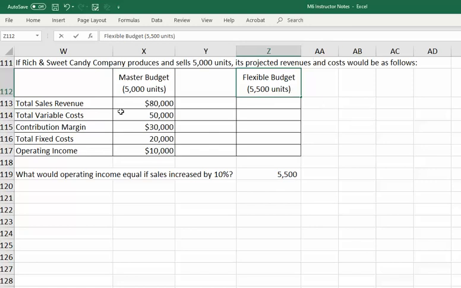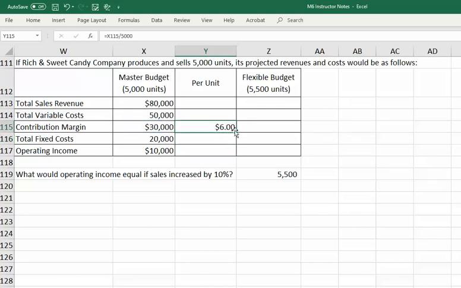Now these are units. Some problems, if you're a service company, these may be in hours. It depends. All right, so what should our operating income be if we have this increase? Well, all I need to do is work from my contribution margin on down, because the sales minus variable costs is going to be basically the same amount per unit. So I'm going to do it per unit. And I'm going straight to here, and if I had total contribution margins of 30,000, selling 5,000 units, then my contribution margin is $6 per unit.